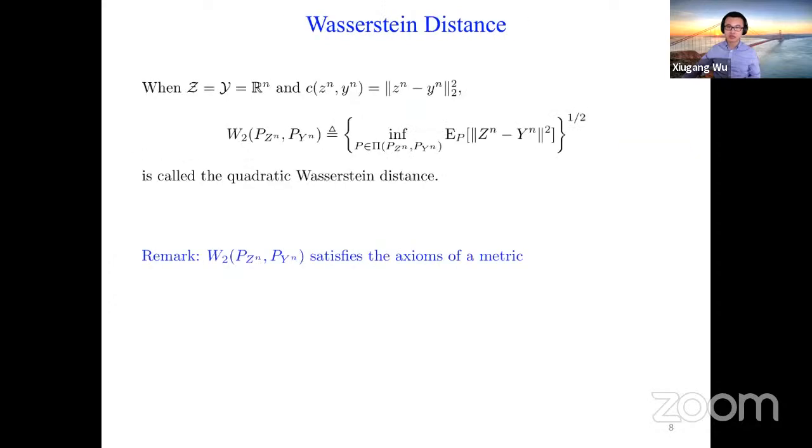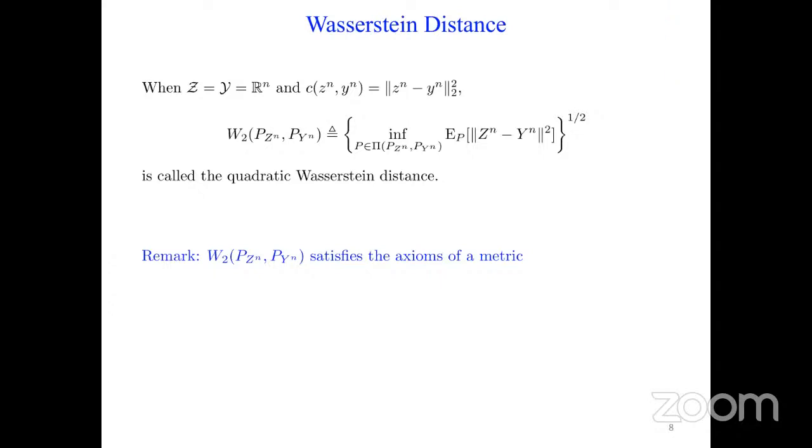So you can really think of it as, to define this distance, you need to do some minimization. There's no explicit form for you to calculate that, but you have to find the minimum expected cost, and then take the p-th or the square root of it, and then the resulting quantity will be defined to be the distance. Okay.